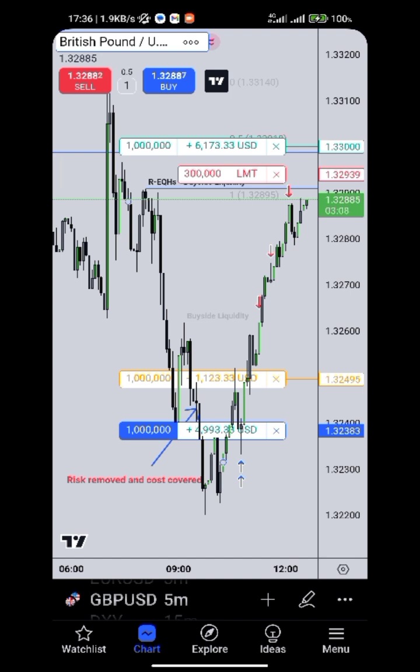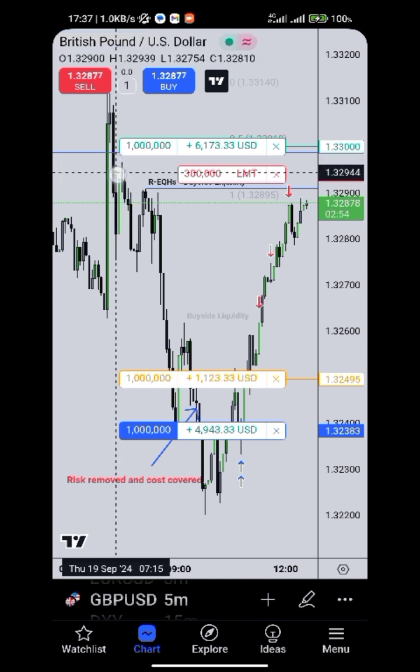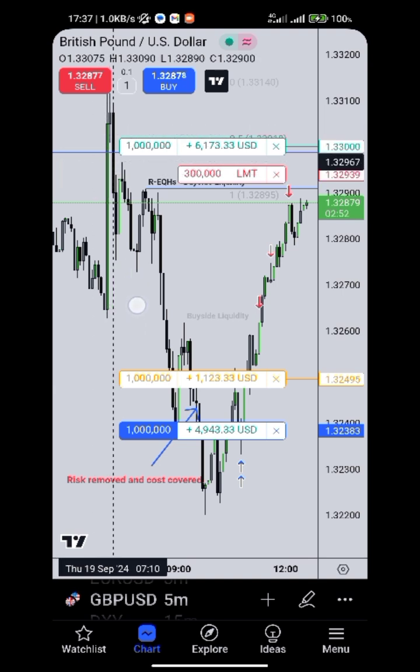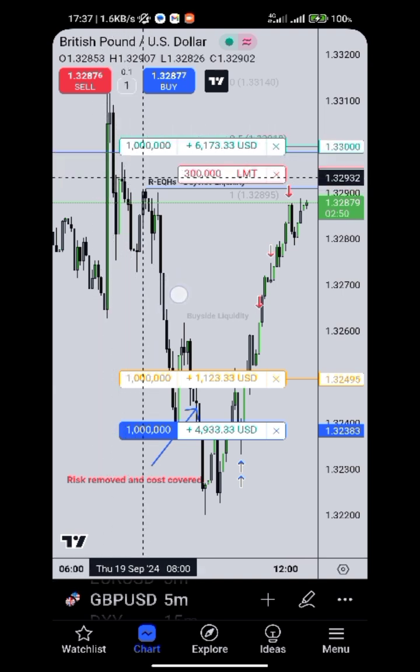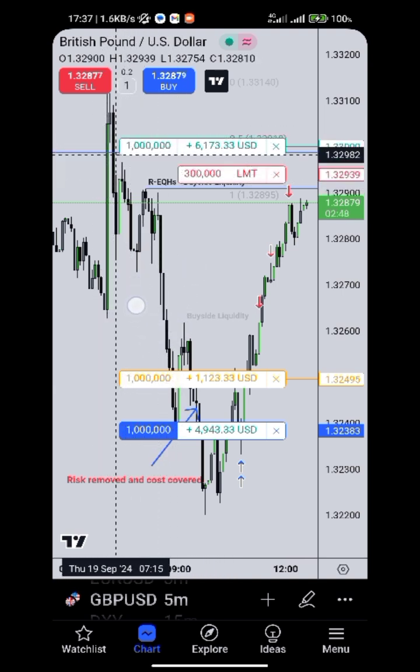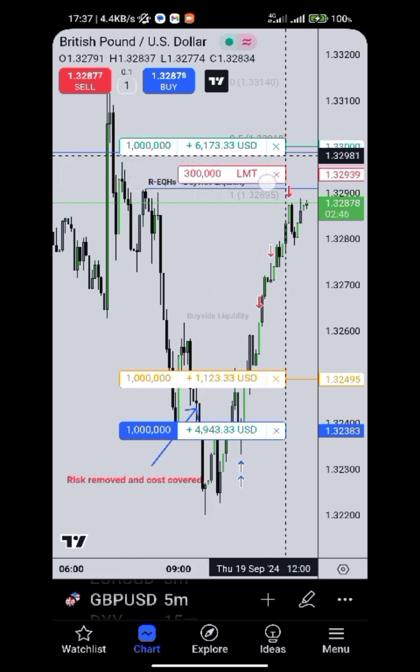So this candle, let's see if it closes above that 1.32880, giving a potential of reaching for the buy side, and into the inefficiency right at this CB here. It's like a balanced price range, okay? So that's one of the reasons why it might cause some consolidation and might even retrace a little bit.